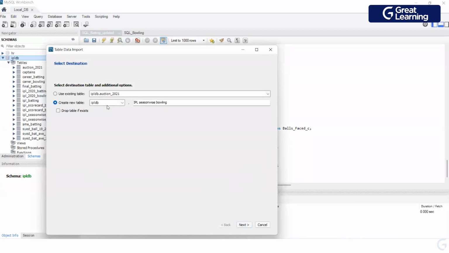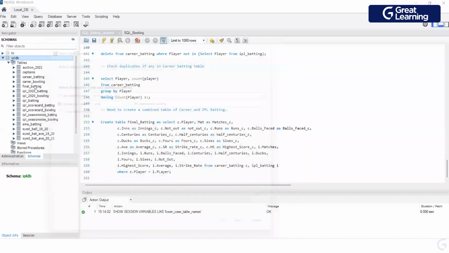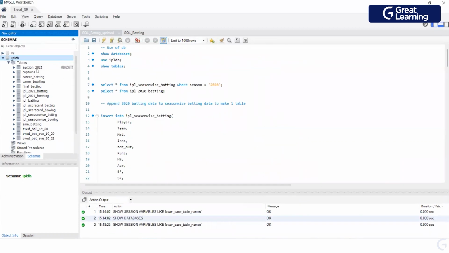In this table you want to create, or I want to create a new table. So create a new table in this DB. This is the name. You can change the name also. It is always good practice to have the name with an underscore or without any space. If that table already exists, then you can drop and re-upload or recreate that table. So once this is done, you just click next and finish it. Your table would be available. All your data would be stored. Clear? That's how I have uploaded all of them. Are we good? Okay. So this is done.